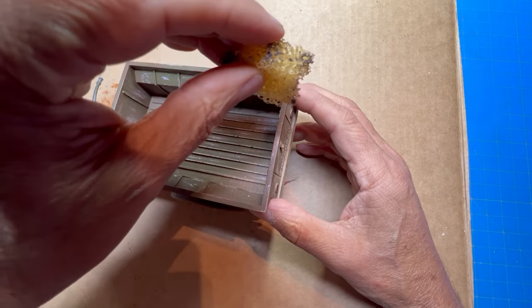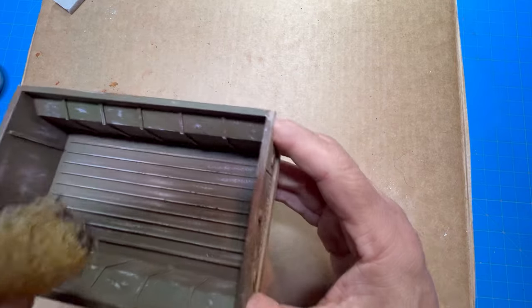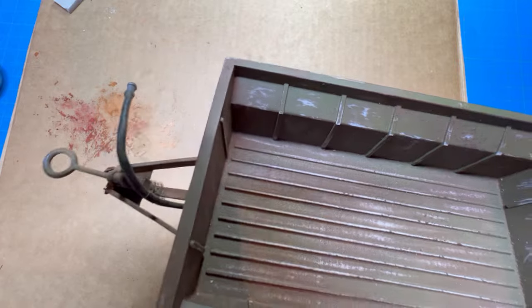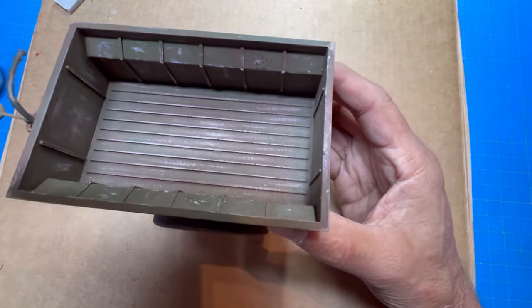A little bit here on the top and on the sides. You can see how the chipping is starting to form. I'll get that all in and we'll come back and we'll go on to the next step.